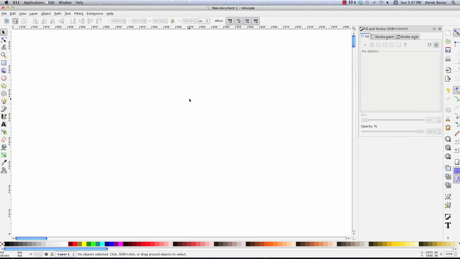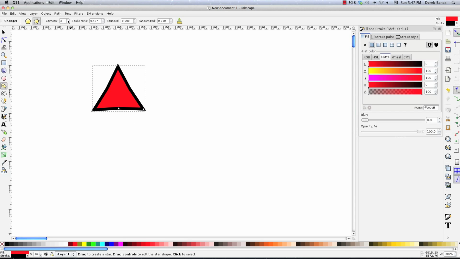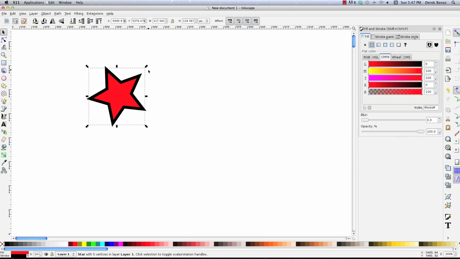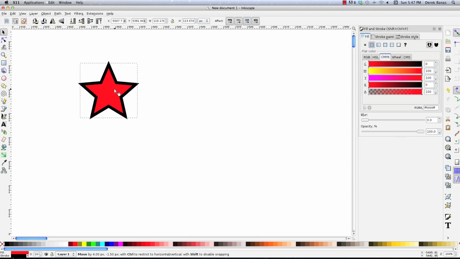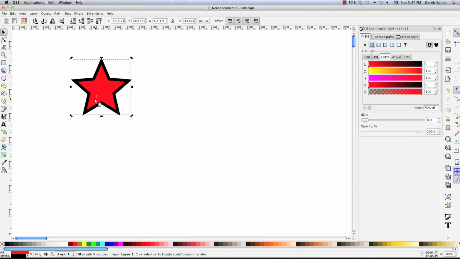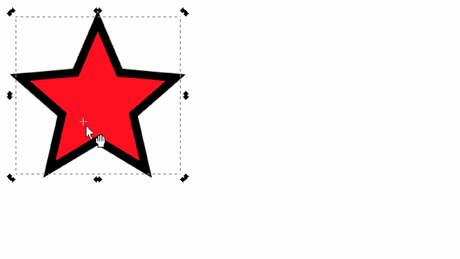This is something maybe a little bit more interesting than what we've done. Come in here, select star, do this inside of there, increase this to 5, go get the select tool, get this guy right here, and there we go. Now we have our star shape on there. We could also come in here, and if we zoom in, you're going to see the center point for our star right here. Let's say we move it outside of the actual shape itself.